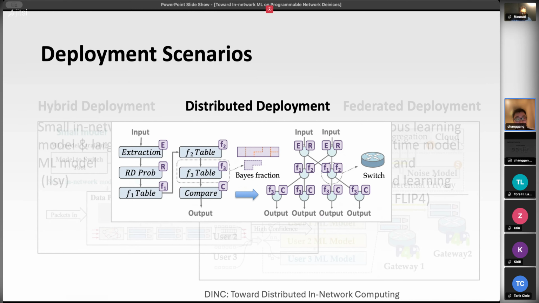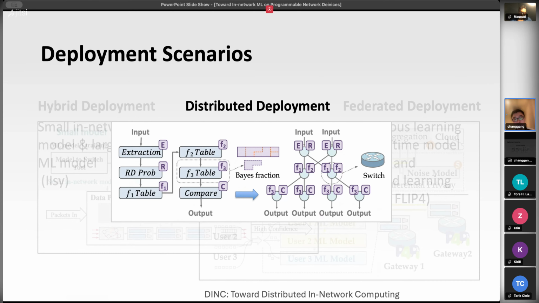The inference accuracy of this small model will also influence the performance of the whole system, because it influences its decision confidence, and thus the portion of traffic that needs to be processed by the backend server. So what we want is a solution that can allow us to further scale the in-network model. What we propose is a distributed deployment.